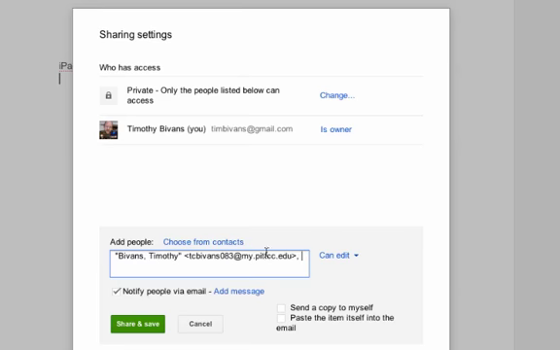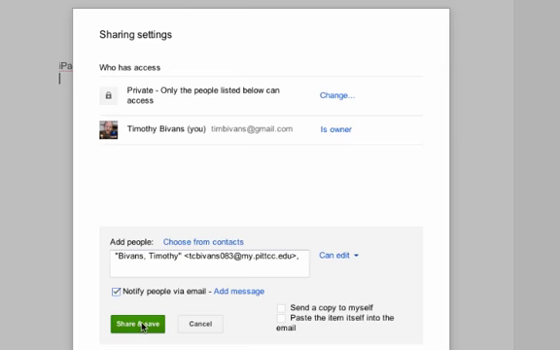Right below this box, you'll see it says notify people via email, and you can add a message if you like. This is turned on by default. If you don't want to send out emails to tell people that you're sharing something with them, you can just unclick that. But we will leave it checked for now because I want to show you how that works.